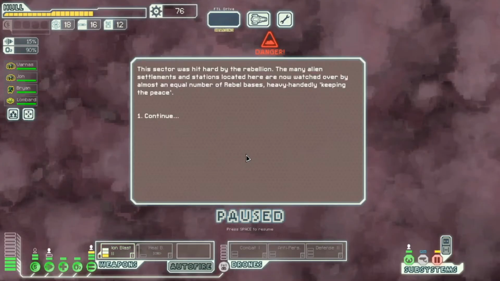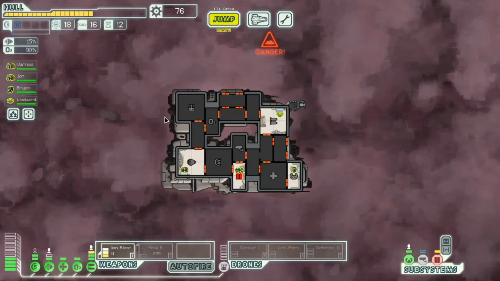Sector. Straight into a nebula. Sector was hit hard by the rebellion. The many alien settlements and stations located here are now watched over by almost an equal number of rebel bases, heavy-handedly keeping the peace.